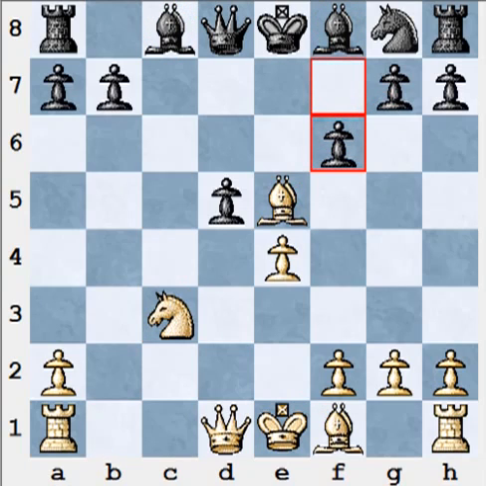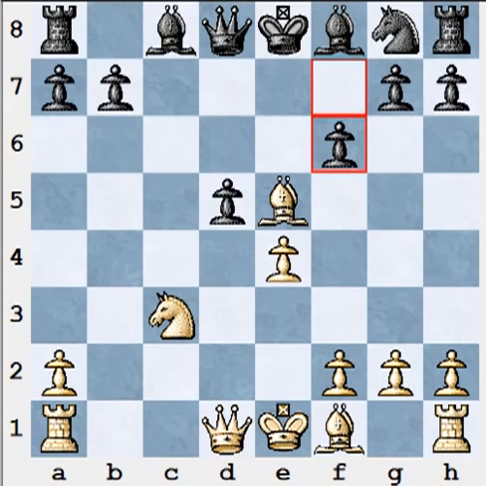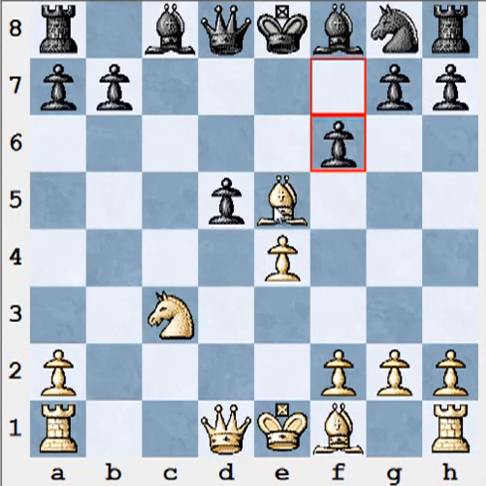Black played f6. It may look like a little bit strange move, but as we have seen before, it's not so easy to propose any good idea for black. How would you play here as white? Should white go bishop d4 or bishop g3?